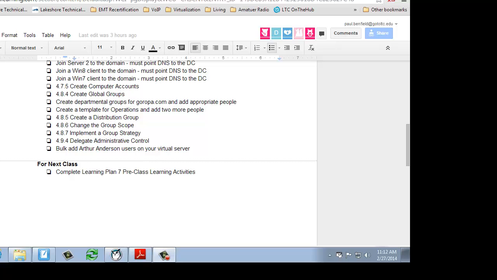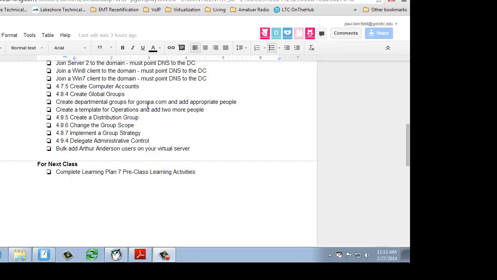So in review, take a look at the things we've done. If you want to redo some activities, especially joining a domain, just take your snapshots back to the pre-join domain activities snapshot. Redo the activities of joining the domain if you want to go through that process again. For those of you who we quickly went through installing Active Directory and creating a domain controller, I would suggest that you do that on another computer again, or take a snapshot now, revert back to a previous snapshot, install Active Directory a little bit more slowly and more methodically and know what's going on in that process. And then you can always revert forward to this current snapshot with your current state.